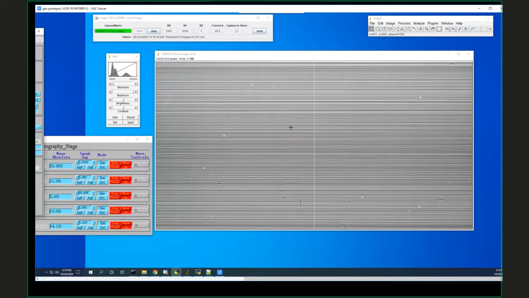With these dust particles, if I were only measuring a smaller sample that was maybe 4 millimeters in diameter, I could find a region on this scintillator with no dust particles. But we're trying to do a pretty big field of view right now, and getting the scintillator clean everywhere is more difficult. Okay, so let's move the sample back in.